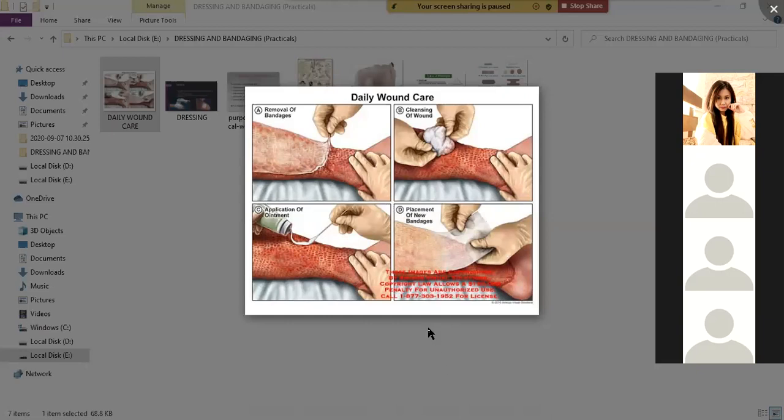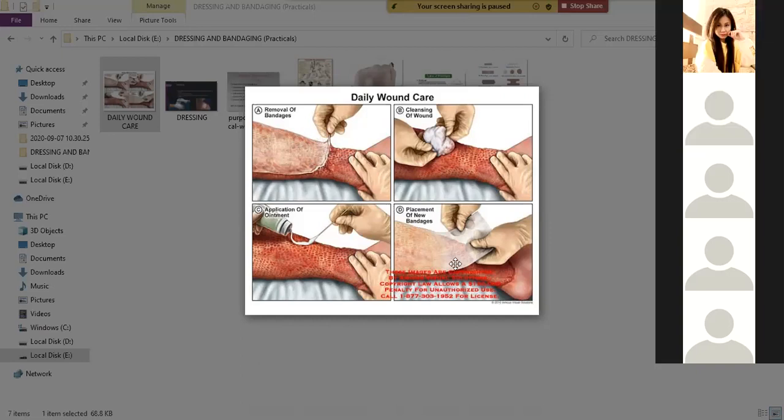Yes, ma'am. See, small injuries and small wounds are generally fine, but all these kinds of wounds that are so deep, even his bones will be visible if you really see it with your own naked eyes. So it's very much dangerous. Small wounds can be cured by yourself, but all these kinds of wounds need proper treatment, proper care. So these are the daily wound care. Removal of bandage. The old bandage will be replaced by new bandage. Application of ointment, and you have to clean the wounded area.